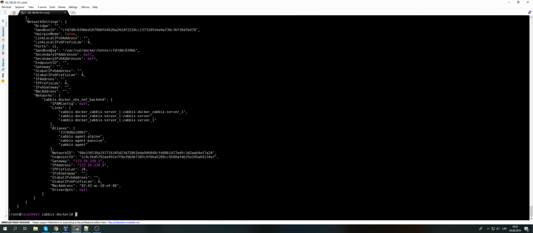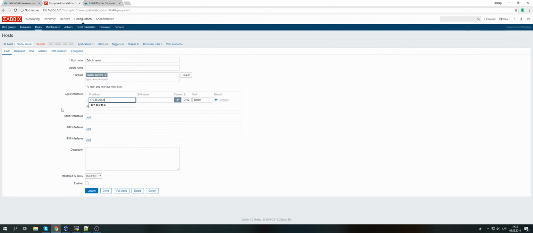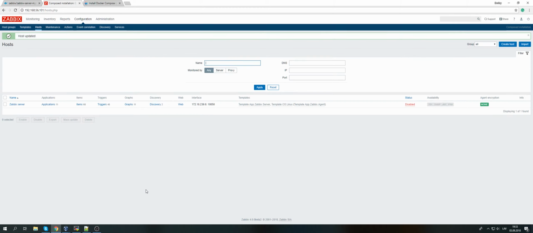You will get a lot of information, and we're looking for IP address. This is IP address on which our Zabbix agent inside container is running. So let's go back to the front end, click on the Zabbix server host, and let's change the IP. Update.